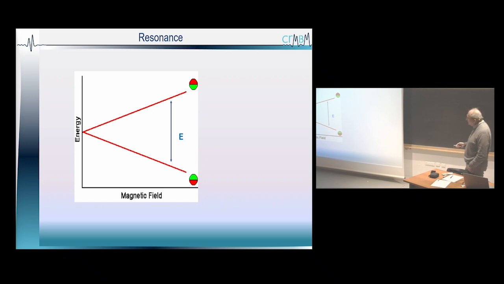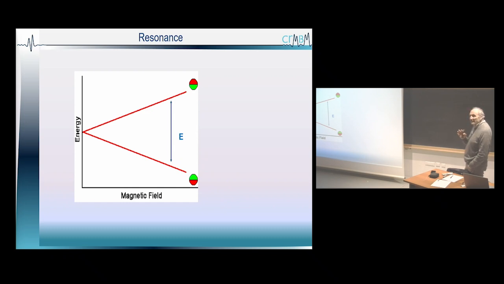So what we need to understand is that if there is no magnetic field, we cannot talk about any different energy states for the nuclei. But if you put in a magnetic field, which we call B0, you are going to create different energy states, which are located here. And what you can see here is that if you increase the value of the magnetic field, the energy difference between the states is going to go up.